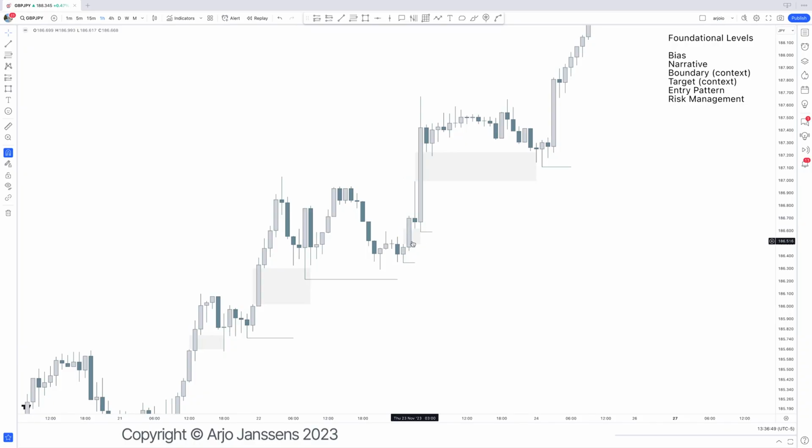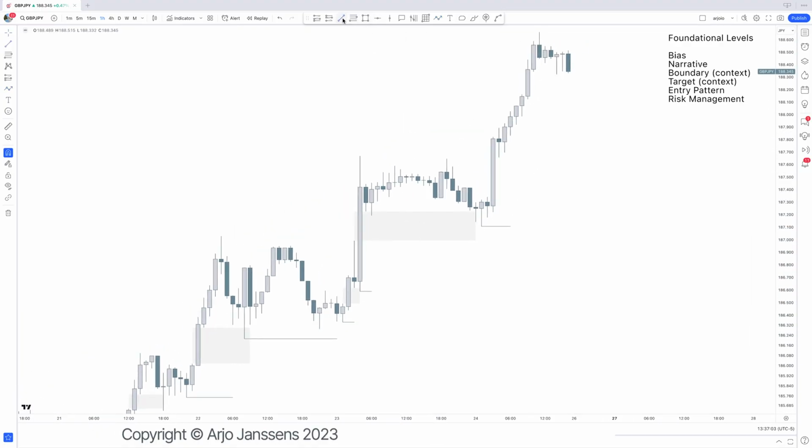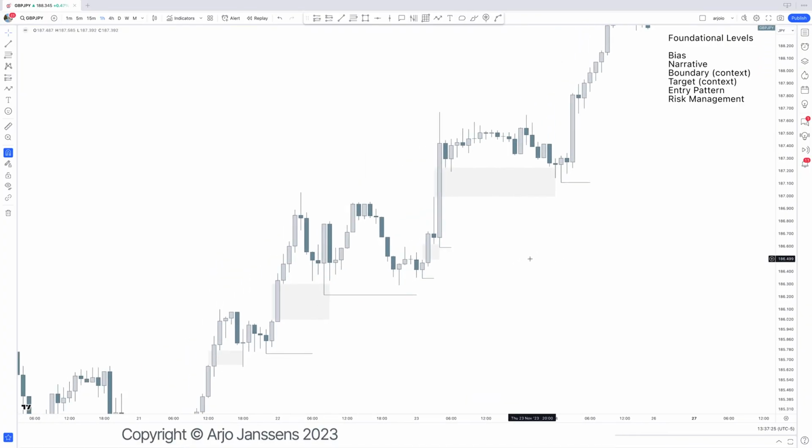So then it becomes very easy because you understand that this swing low created that fair value gap. So this swing low will not get disrespected, as in it will not get traded below to then continue higher, because it has a fair value gap in a leg, which we can very nicely see right here, because this low did not create a new fair value gap higher. So this low is then what? Is a target. This is now the discount rate that we want to continue higher from, this low right there. And that is, again, that narrative. So then we have the bias, the direction, and we have the narrative. Where are we going higher from? Where are we going lower from? How are we going to deliver towards that bias?